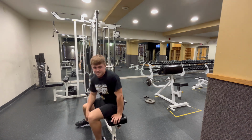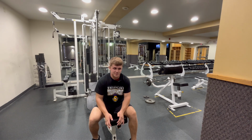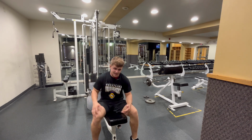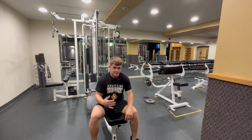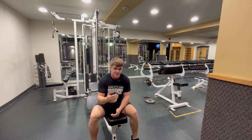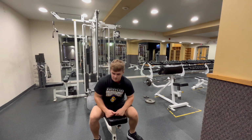This is my advice to you guys. You should not be doing a ton of warm-up sets when you're lifting. If you already feel good, you feel that mind muscle connection, just jump into your set. If you're already warm from lat pull downs, the biggest thing is you don't need to hit a bunch of warm-up sets, because then you're just going to fatigue the muscle and you're not going to be able to put the most amount of tension on it that you want to put on it. So basically the moral of the story is you want to get the most out of your muscle in your working sets and not waste any of that energy on your warm-up sets, if that makes any sense.